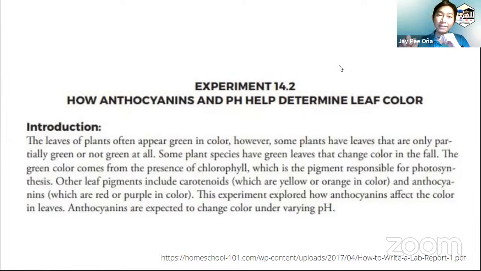But for plants which do not have green leaves, so meron po mga pigments yan like carotenoids and anthocyanins. And this experiment explored how anthocyanins affect the color and how the pH affects the anthocyanins, because they tend to vary in color depending on the pH. So yan. So makikita natin this is just one paragraph, but na-include niya yung lahat ng essential elements of the laboratory experiment.